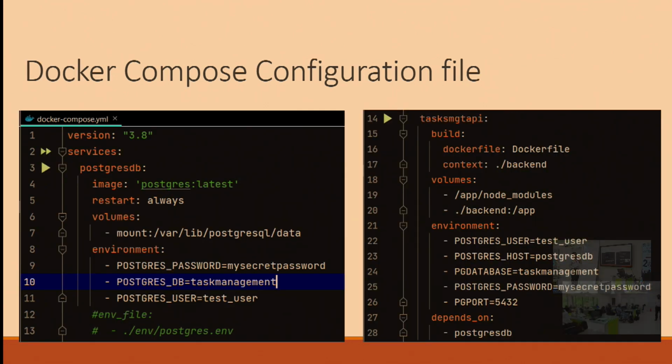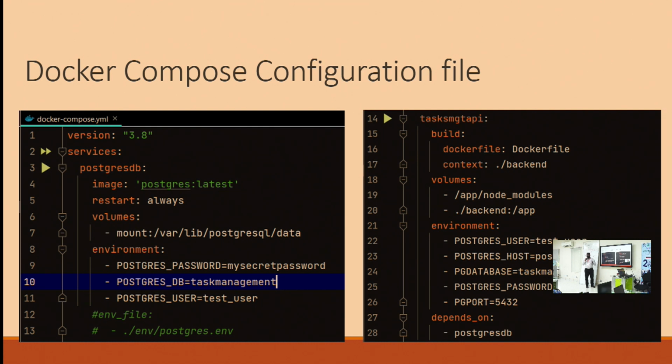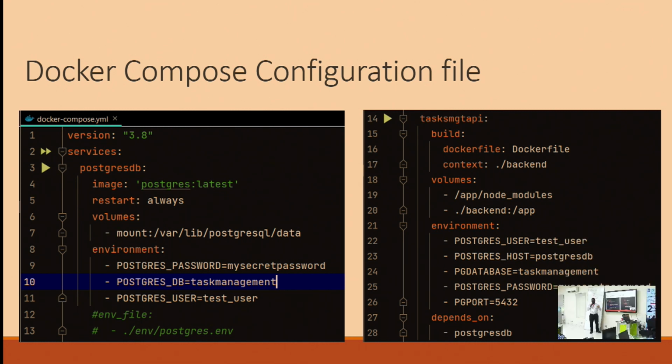So this is the example Docker Compose file. Let me just go through it one more time before we run it. So we'll be running it right now. So the first thing you specify in your file is always your version. And the latest one is 3.8. Then you specify all the services. All the services are the containers you want to build, you want to run, I mean. So the first thing we did was to build our database, and this is our database.